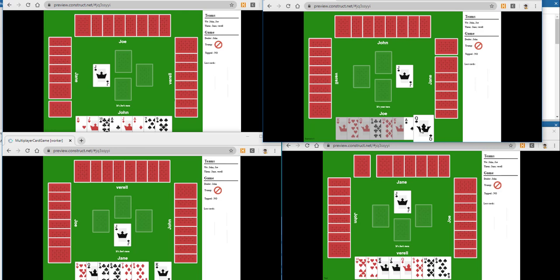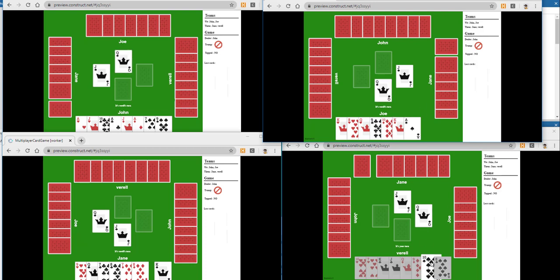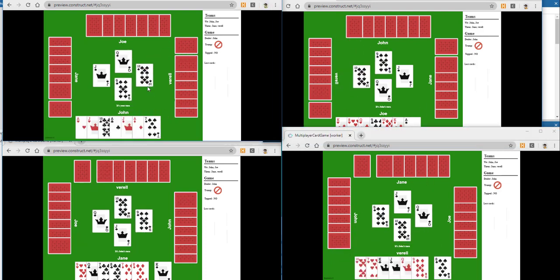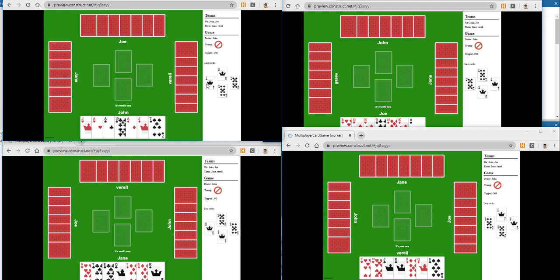You might see here at the right hand side we have the teams. We is John and Joe, them is Jane and Avril. This is so with every player, and you can see here which card is a trump card and if there is tapped or no. So let me complete this cycle, and you see Avril has had the highest card now. The 10 is the highest card. Never mind, I'm not going to explain every single rule here, but it's the principle.